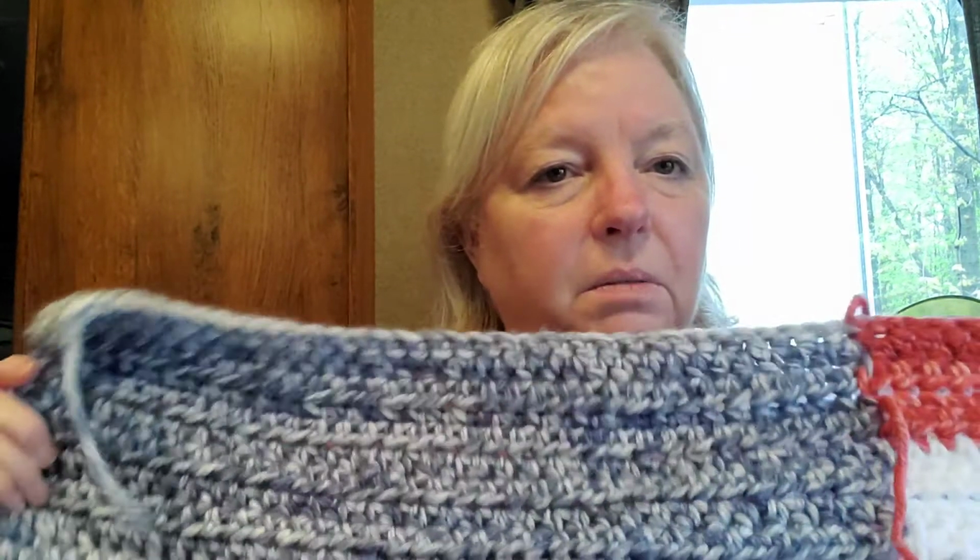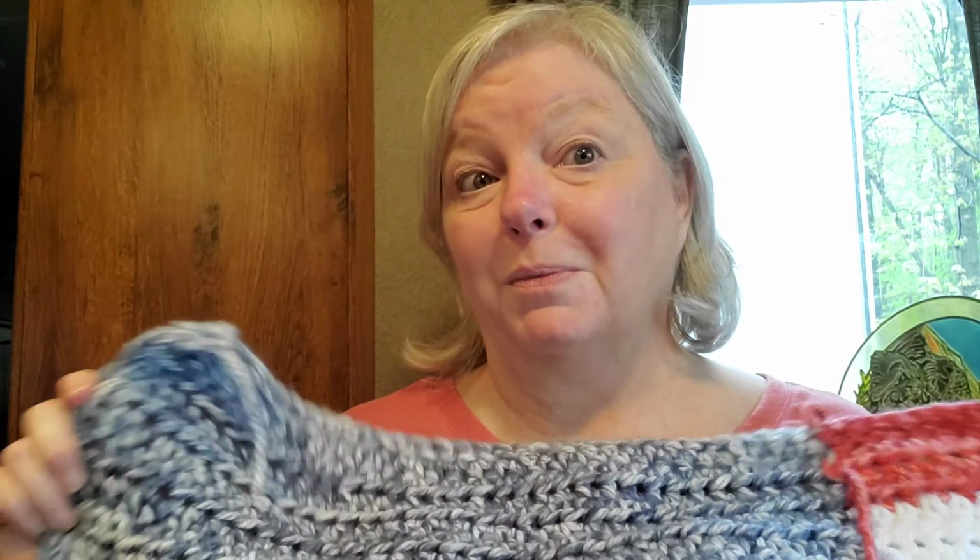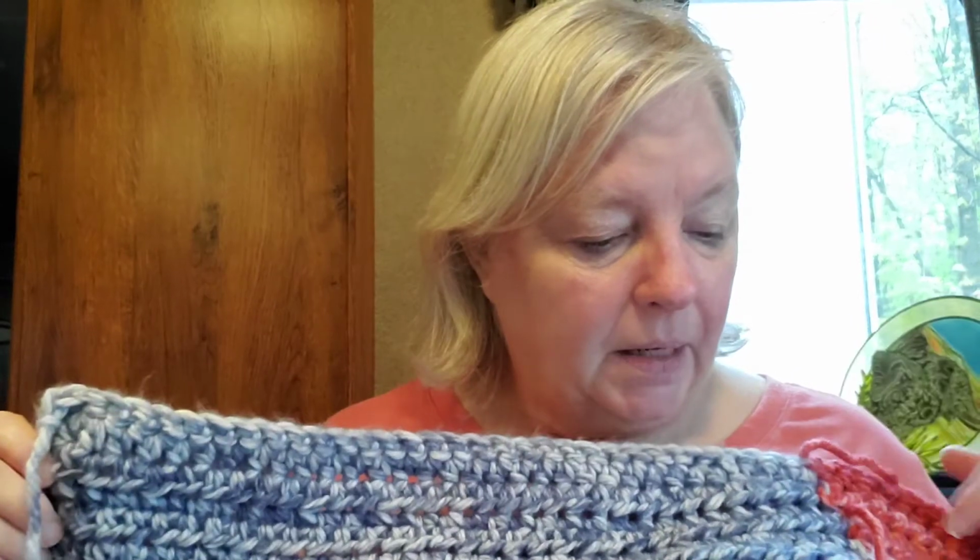But I bought this yarn when they first came into Ohio, I think one of the first times I was ever in the store, so I don't know if it was like a grand opening sale. I think this yarn was usually around $10 a skein, but they would run it sometimes two or three, sometimes three for $10. And so that's when I was buying them.